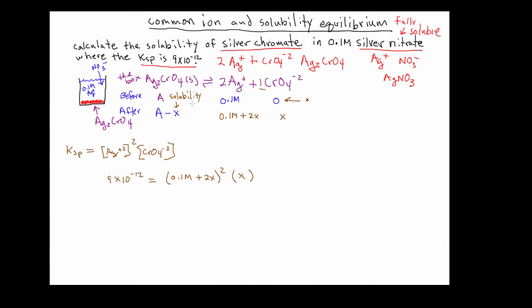However, going back to what we learned in earlier videos dealing with equilibriums where the equilibrium constant is small, we have an advantage here. Since K is 10 to the minus 12th, we can actually neglect the 2x that's in the sum, and that will reduce our expression to 0.1 molar times x. Now, the one thing that you've got to be careful about when we neglect the x is that we're going to be okay in this problem because the equilibrium constant is really, really small.